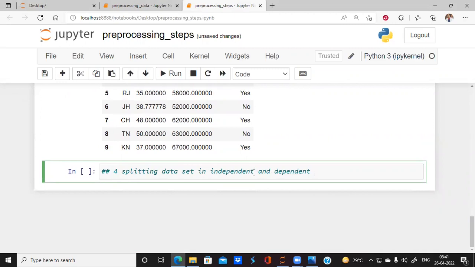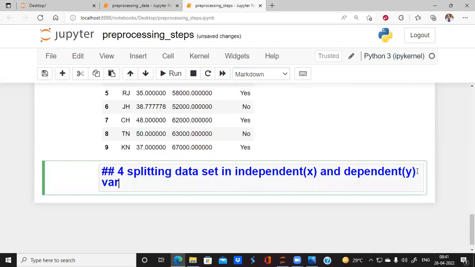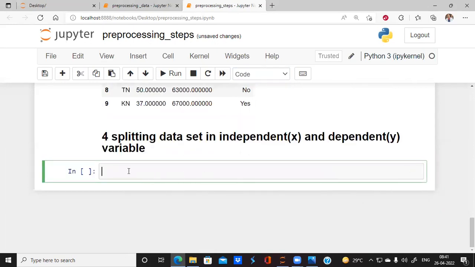Independent means X, dependent means Y. How do we break it? We use the iloc function. X is equal to df.iloc, whole rows and all columns except the last column.